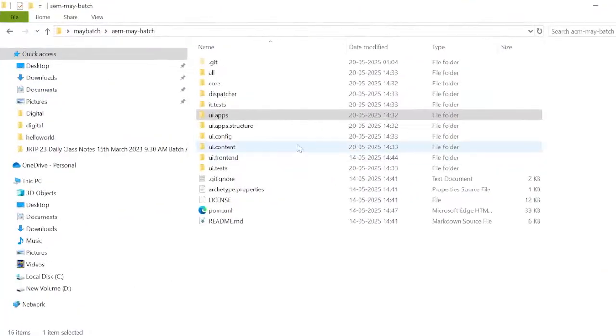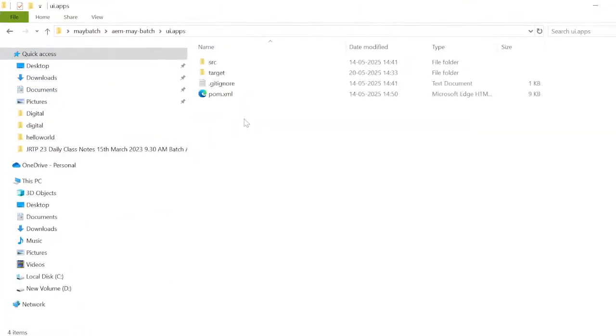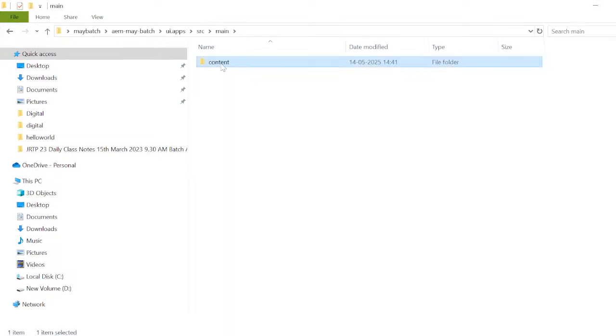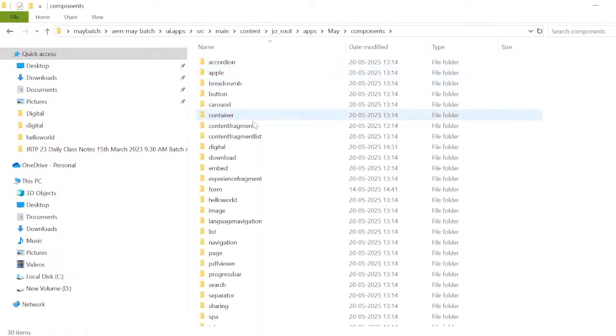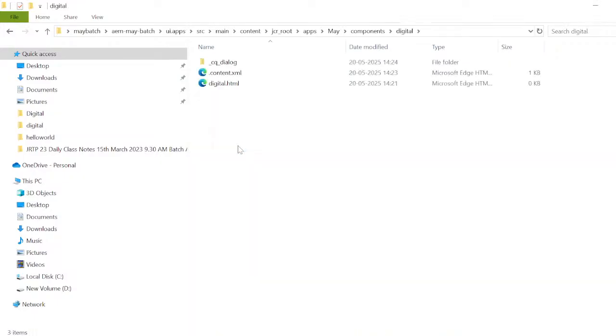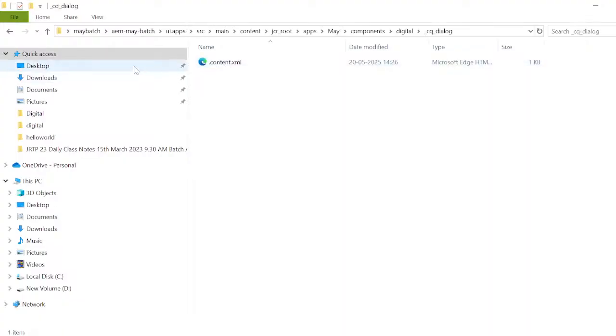Come to here, go to apps, components, digital, dot content.xml, and here also this is dialog.